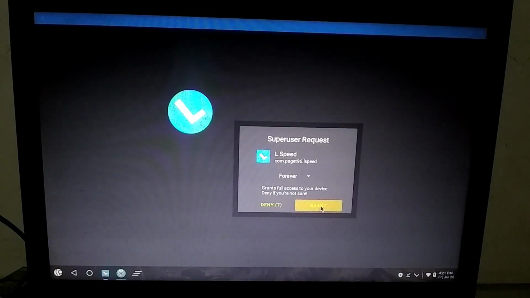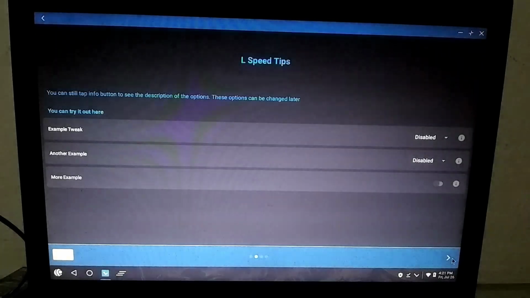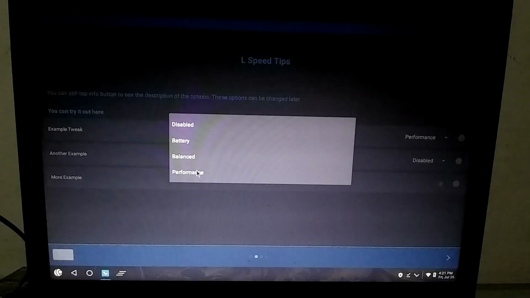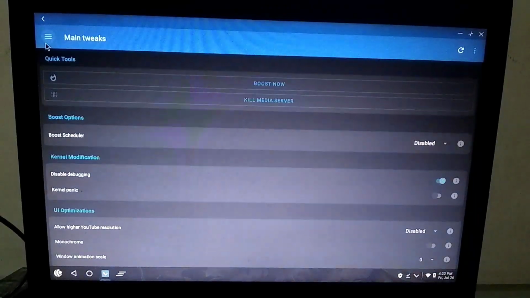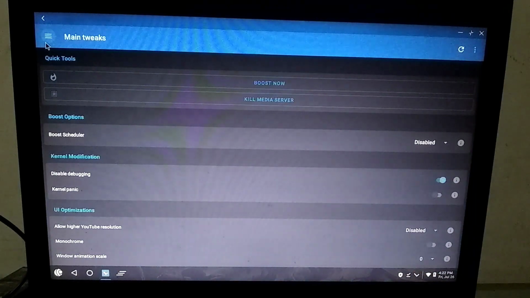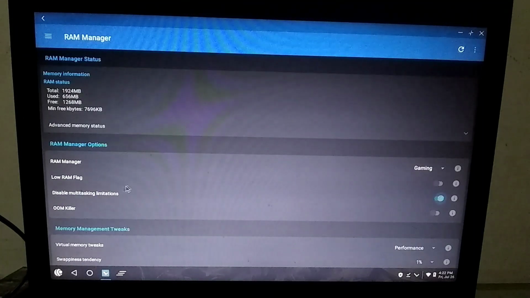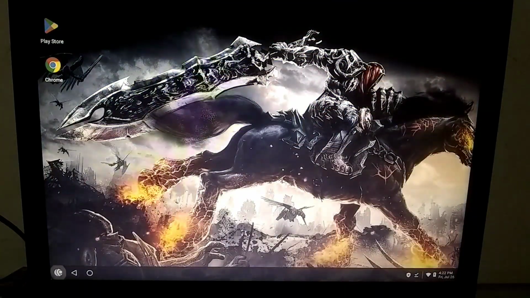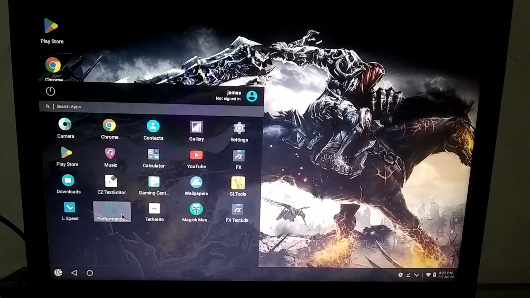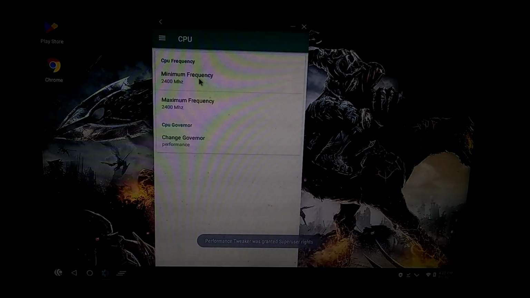Now select the Grant option when a pop-up appears. Then, click on the arrow icon, and wherever you see Disable written, change it to Performance. After that, go to the menu and scroll down a bit. Here you will see an option named RAM Manager. Simply open it. Here you will see two options displayed. Enable both of them. Next, close this and go back to the Start menu and open Performance Tweaker. Then set the maximize and minimize frequency according to your preference.